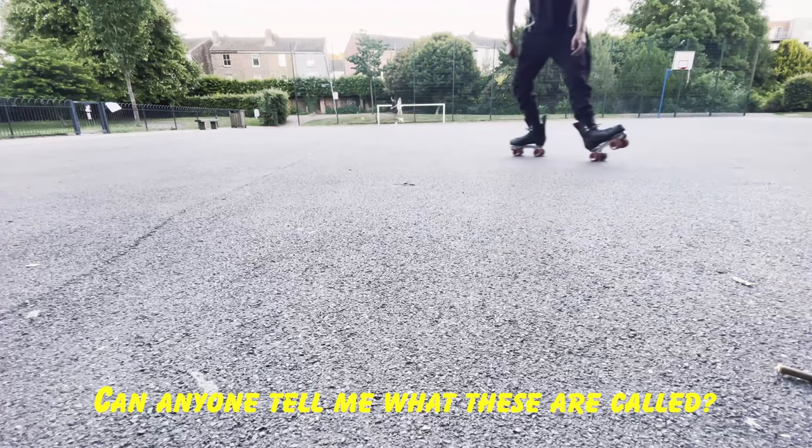Anyway, what I wanted to do is just illustrate which direction my feet were pointing and when they turned. Two different types of turn that I want to illustrate. Let's get into it.